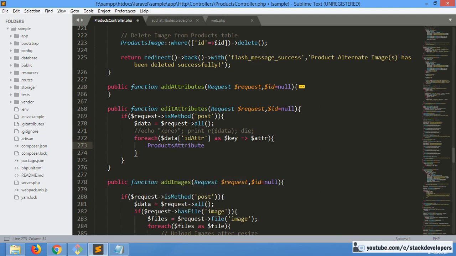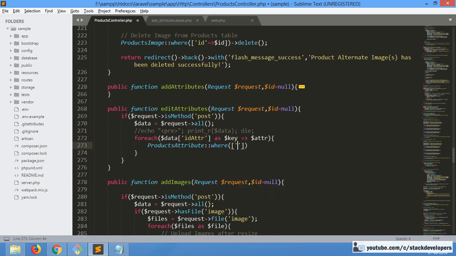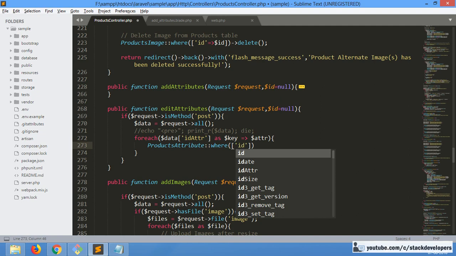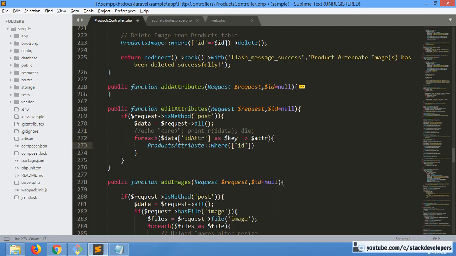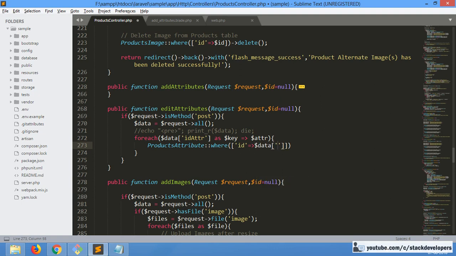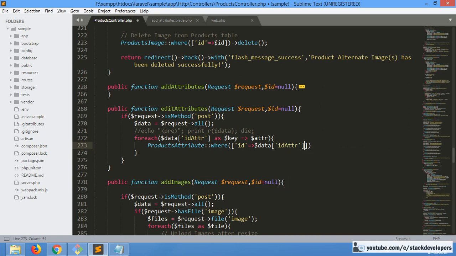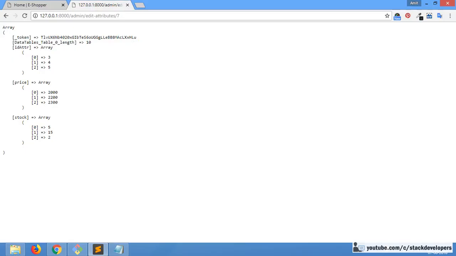ProductAttribute is our model name, and here we will add a where condition. Where the ID, meaning the attribute ID, will be this one that we are already taking, ID attr, and along with this we will take the key as well. Because we will take 0, 1, 2, because we want to update.